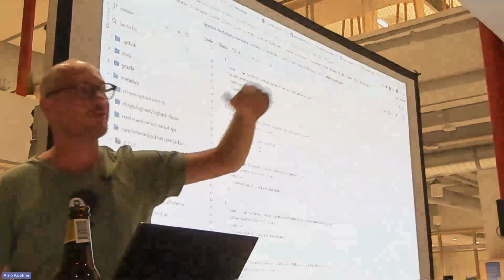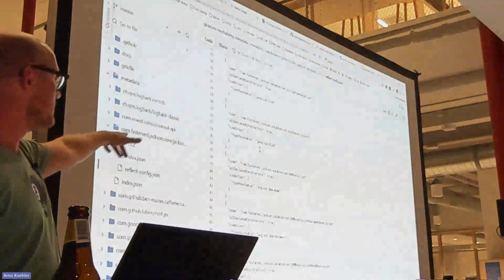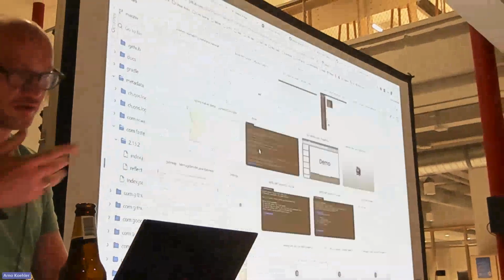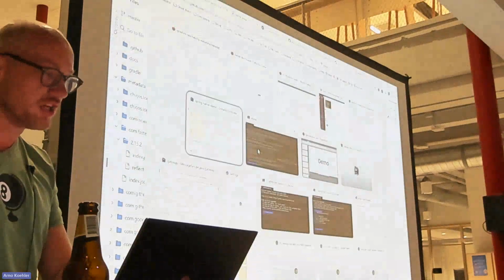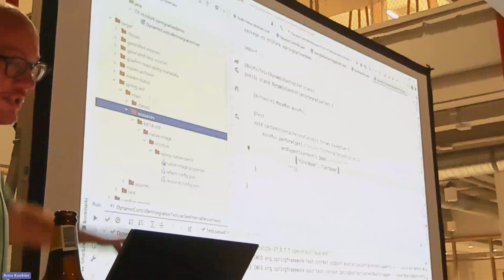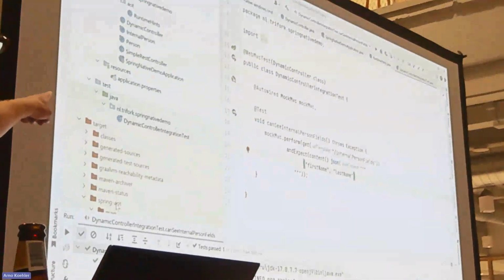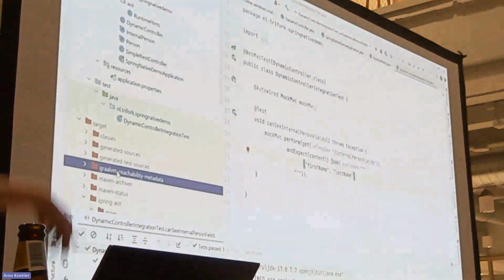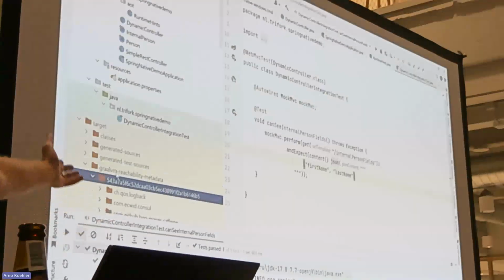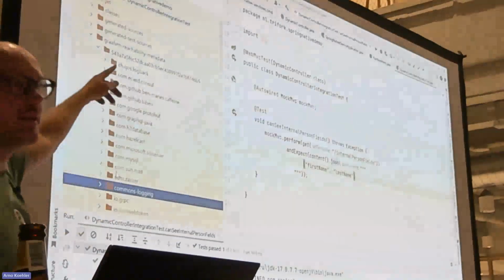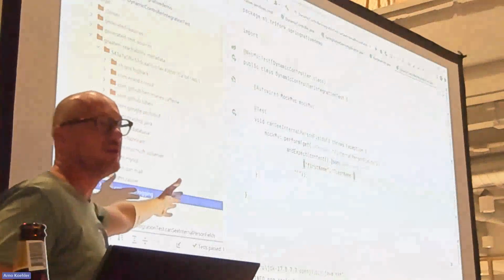So actually, when you do a native build, it downloads this entire repository. That's what I can show you, because if I look in my IntelliJ here, you can see that next to this target Spring AOT, there is also a target GraalVM reachability metadata. It's really just that repository. You can even see the Git commit that it checked out, right? And this is just all of that stuff. So this is all there.